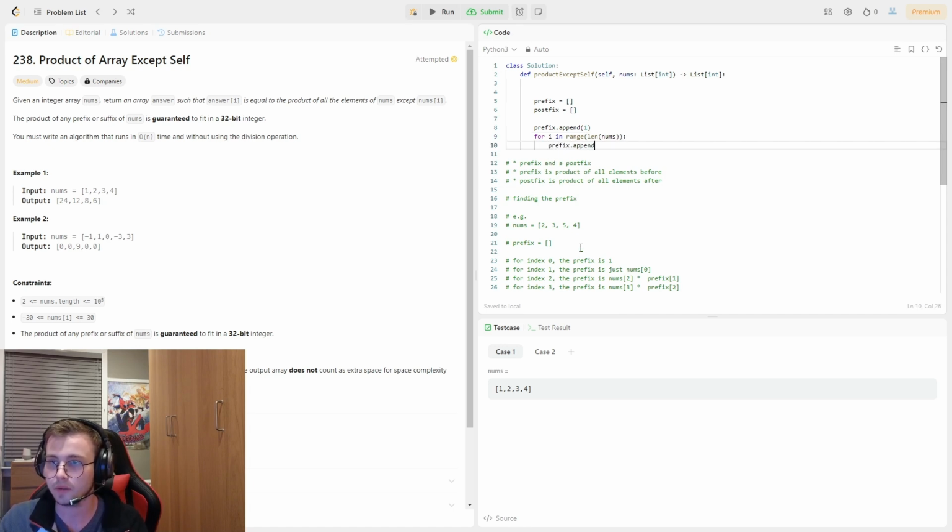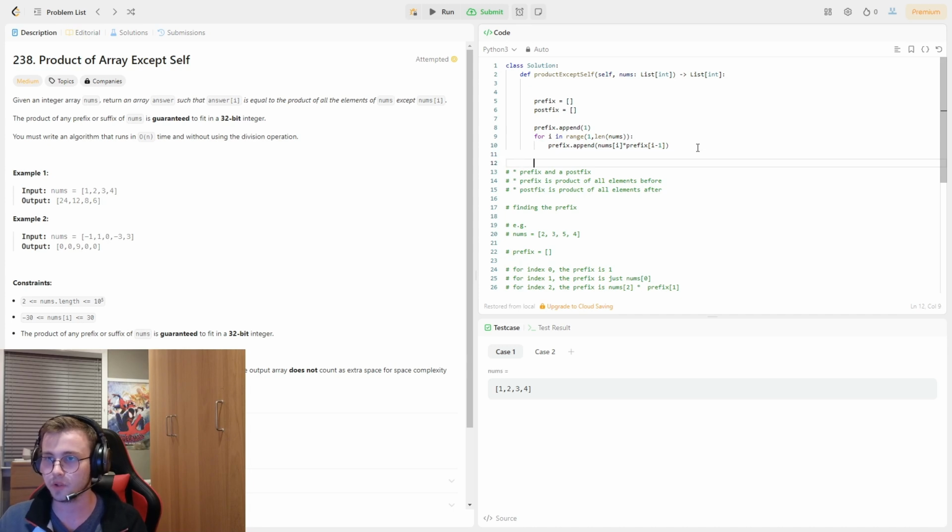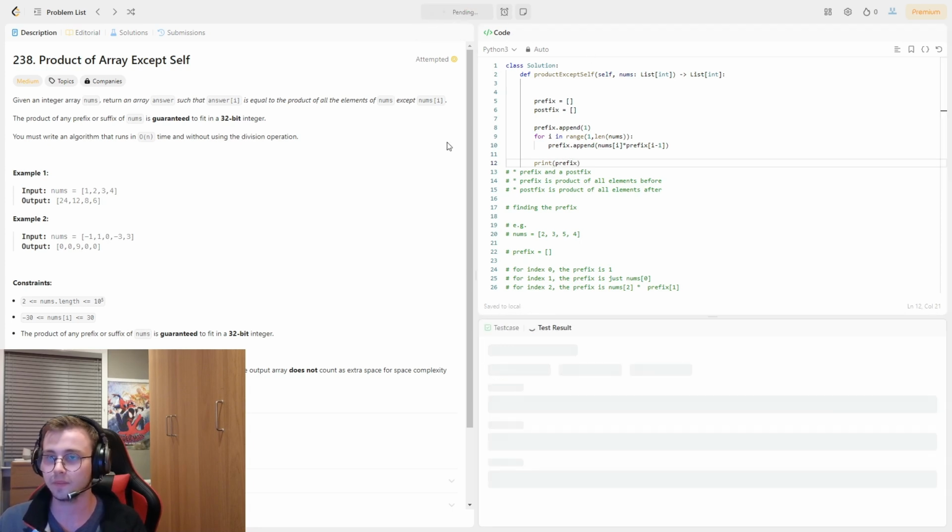Prefix dot append, and we're gonna do nums I times prefix I minus 1, I guess. So I'm gonna go from 1 to the length of nums, and then I'm just gonna put a print statement here just to confirm that what I've got is right.